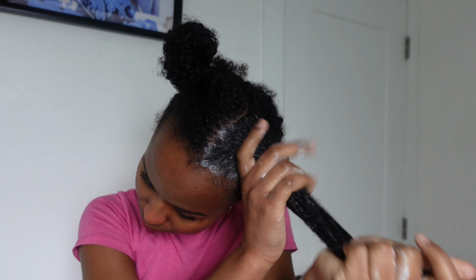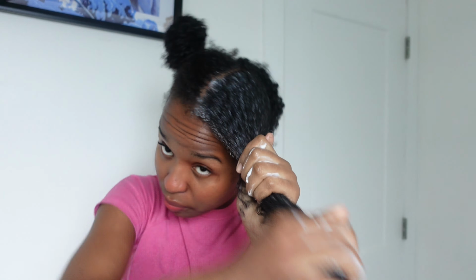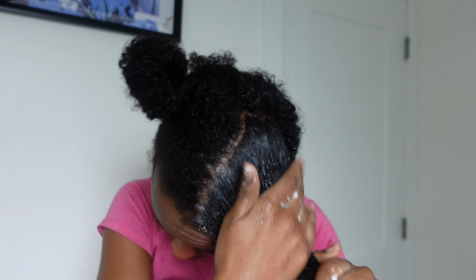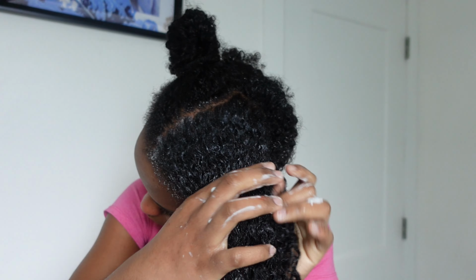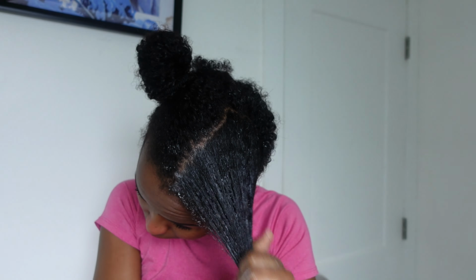The areas that I like to apply the product to as well, I definitely like to apply at the roots and also at the tips, because the tips are the most dead areas of your hair. So you need to make sure that you're applying as much deep conditioning treatment as possible to those areas.